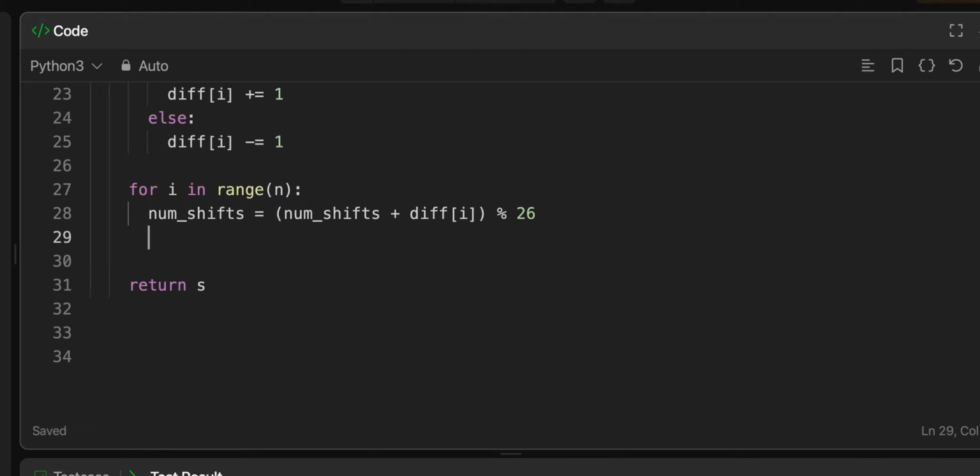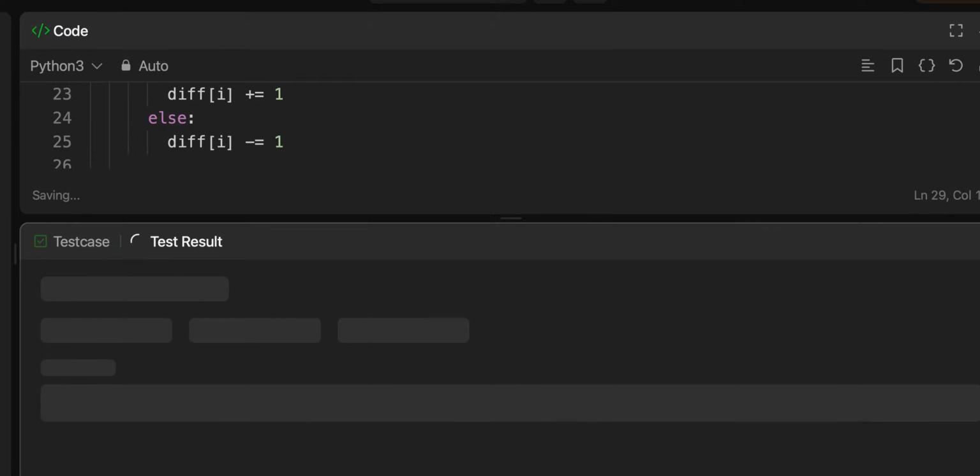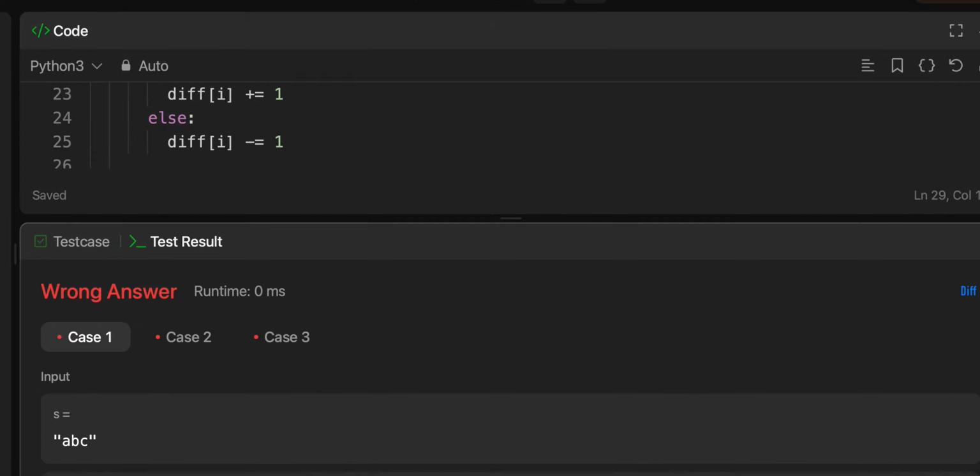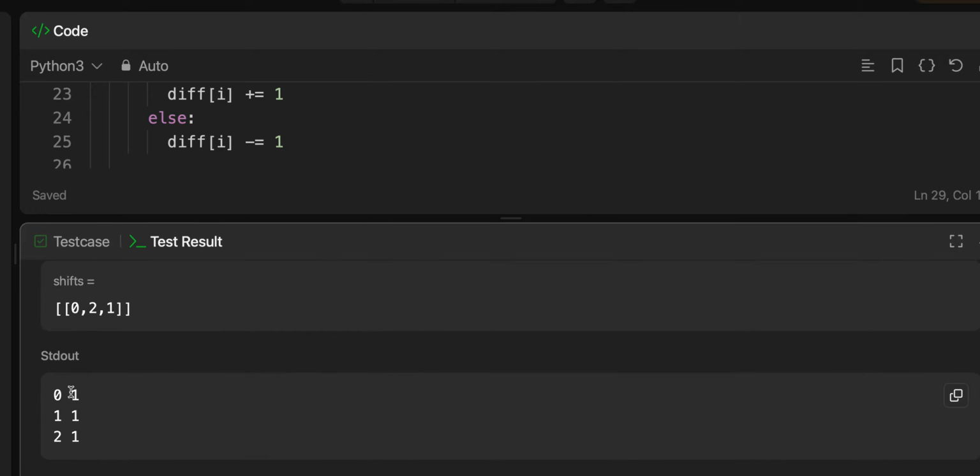I'm actually just going to print this here, so what does it look like? Print number of shifts, and maybe i here too. So let's run that. So at index 0, we shift 1. At index 1, we shift 1. So this is kind of what we want here. That's exactly what we want. So, okay, that's good.